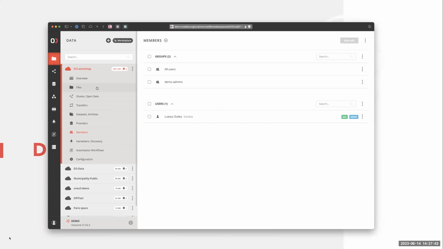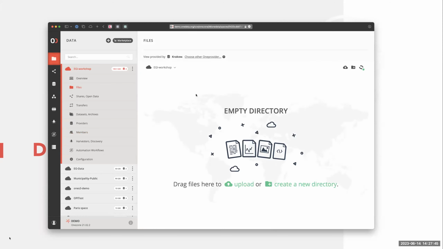But what is that part? In Onedata, we have a platform where we can upload data and manage files easily and process them. That is a different demonstration, not for today. We are focusing only on long-term preservation. As I said, we have several approaches to data ingestion and submission.